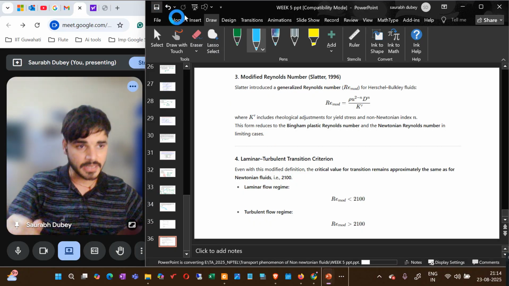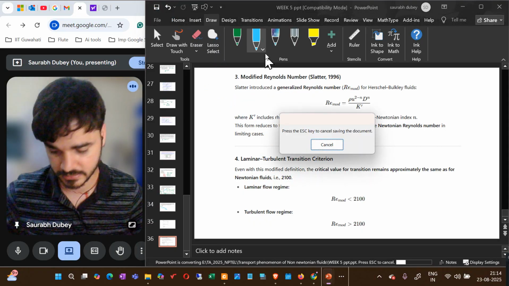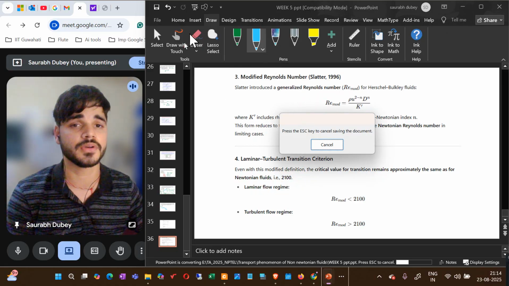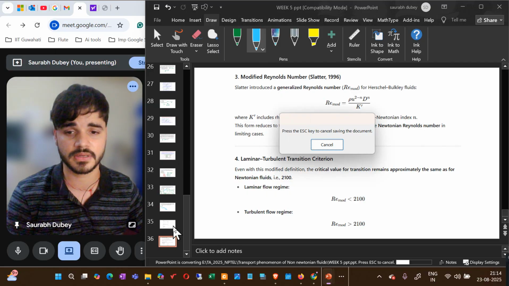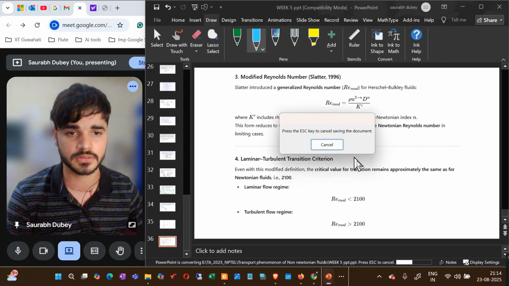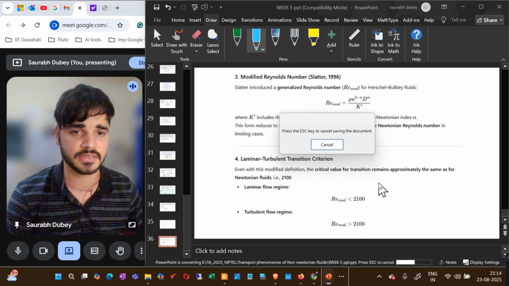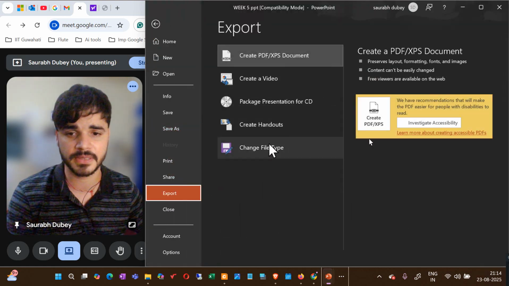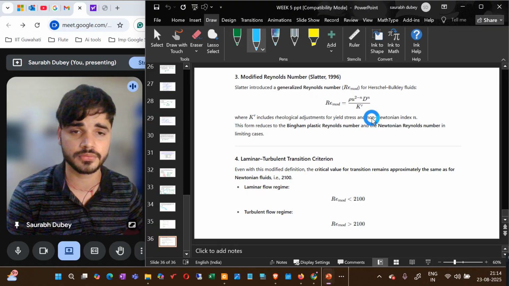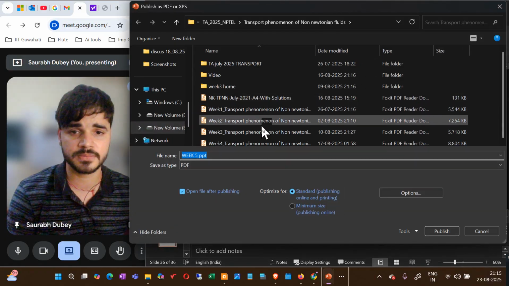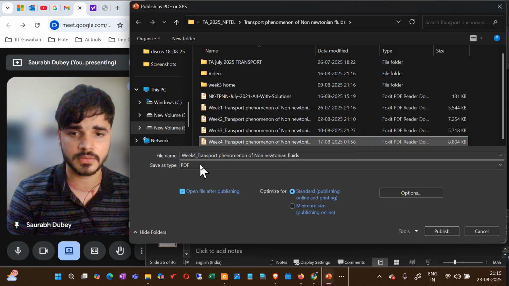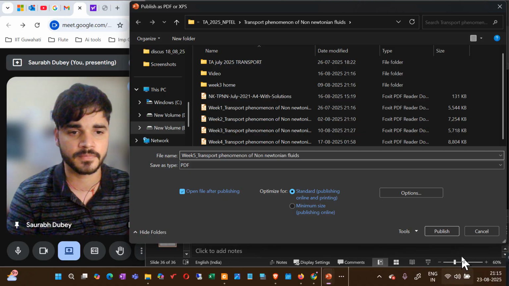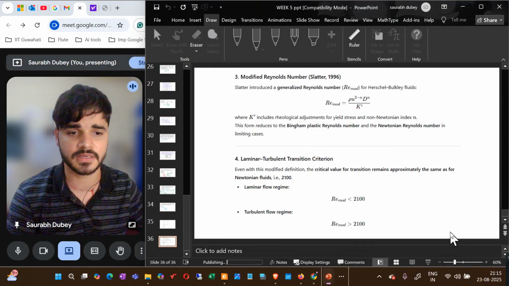Just save it. Thank you so much for the kind attention. We took 15 more minutes because the lecture was lengthy and we had less time for solving all those. Now it is saved. I will be generating the PDF, and this PDF will be shared with you. It is for week 5. Publishing it will take some time.